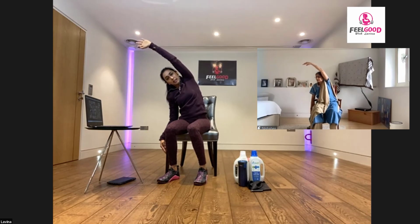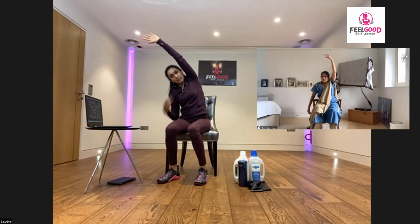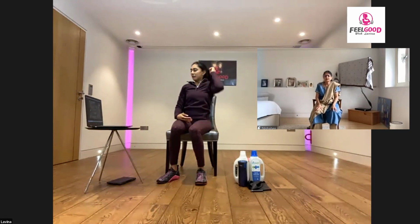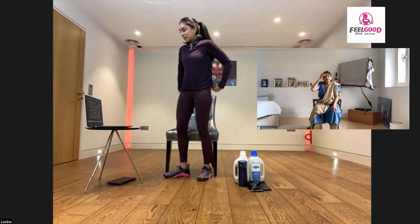Very easy. Other side, left side stretch. Back to the middle. We're gonna do our final few hug. My mum-in-law will show you seated.